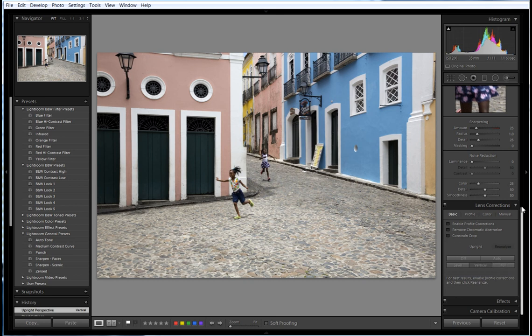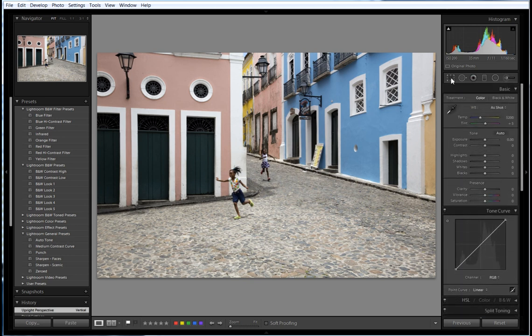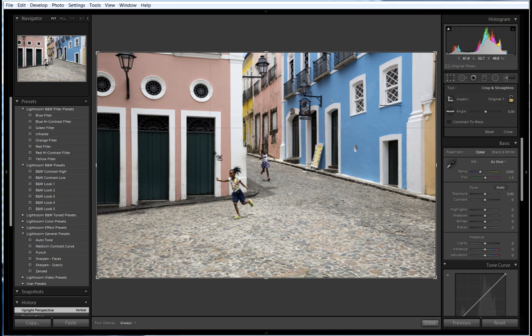And now I'm just going to go back up here and crop the image slightly, because there's just a little bit of untidiness here on the right of the frame I'm not happy with. It's okay here on the left, so I'm just going to bring in this right hand edge.